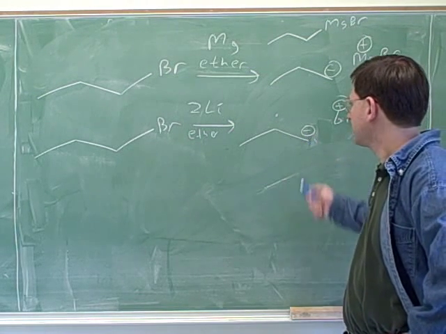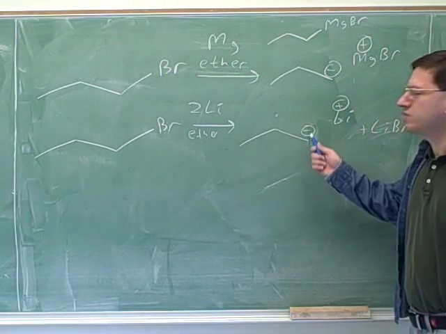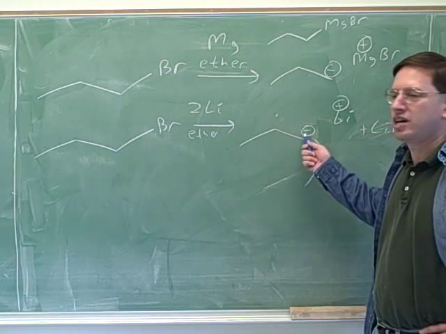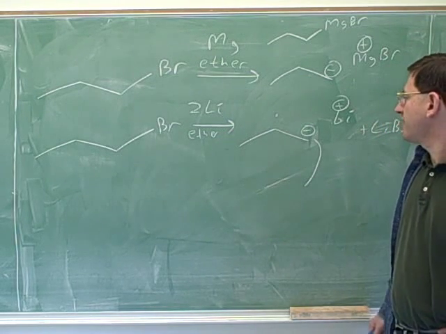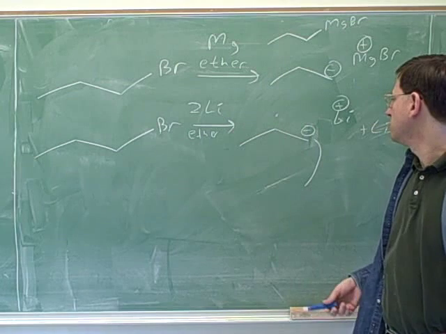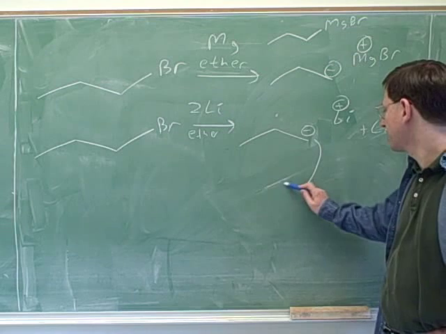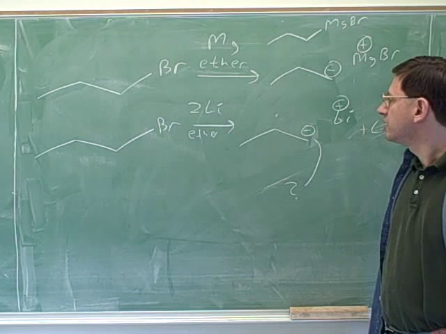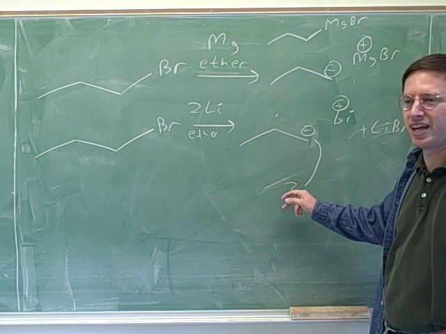Where was I? We had this. As soon as you generate these carbanions, you should immediately draw that they're at the tail of an arrow. Anytime we have this carbanion, we know it's at the tail of the arrow. The only question is who goes at the head. You don't need to know both the head and the tail before you can start drawing the arrow. Once you know one part, draw in that one part. So, anytime you're making these, you turn them ionic and immediately put them at the tail. And that will tell you what your next step is. Now, we just have to ask who goes at the head. That's a good problem-solving technique. It depends what you want in the end. It depends what you add, and it depends who else is in the mix.